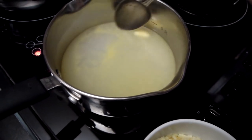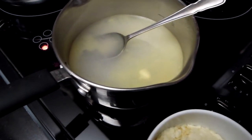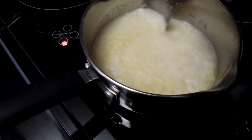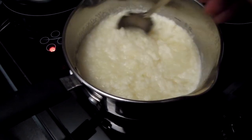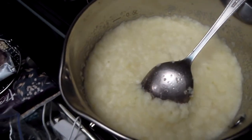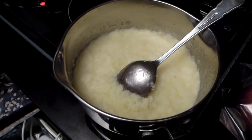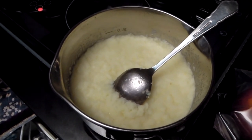My butter is now melted. You don't actually need boiling water — it just needs to be warm. So I think we're now ready. You add your flakes, and then give it a 10-second mix — one, two, three, four, five, six, seven, eight, nine, ten. I've taken it off the heat now, and you need to leave it for about a minute to set. After it's set, you mix it again for another 10 seconds and that's it.